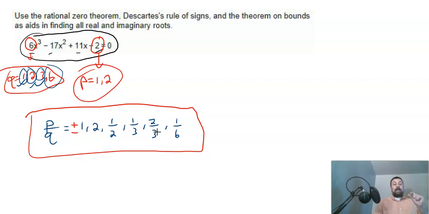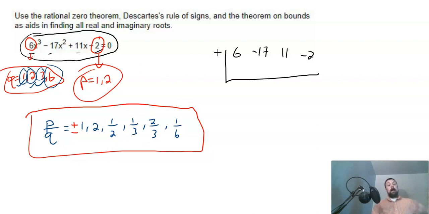All right, now how do I know which ones actually are roots to the equation? I have to check by synthetic division. So I'm going to use synthetic division. The coefficients of my polynomial go across the top. So we have 6, -17, 11, and -2. And then I pick a number off this list. I use it as my value for C. I run the synthetic division, and I'm looking for a remainder of 0. If I get a remainder of 0, I've found a root of the equation. And once you find a root of the equation, you stop and factor. So it's all the stuff that we were doing in 3.2, just basically all over again in 3.3.